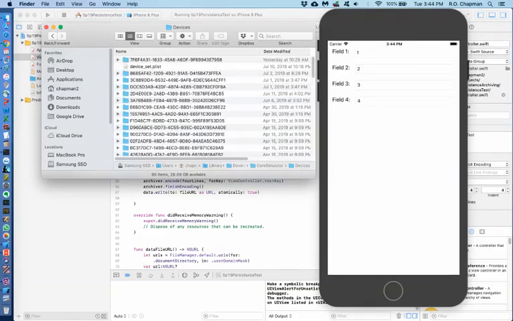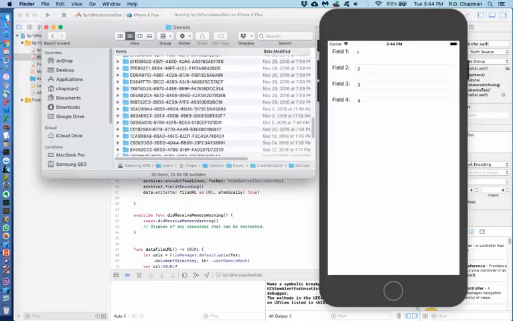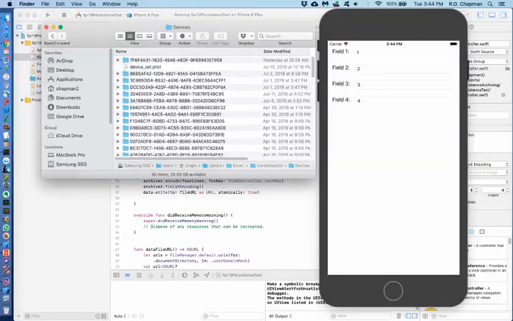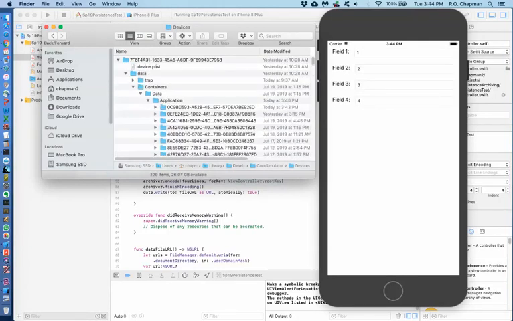Is it possible I'm in the wrong simulator, but all these seem to go back? It's got to be this simulator. It's got to be this data. It's got to be this application.